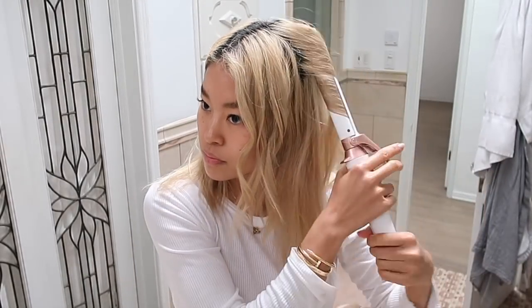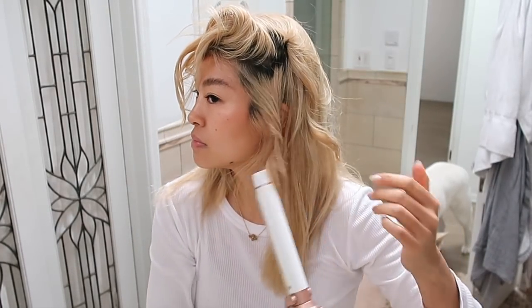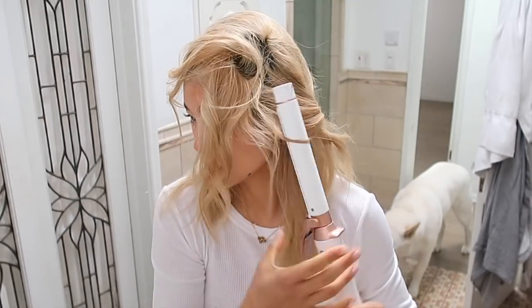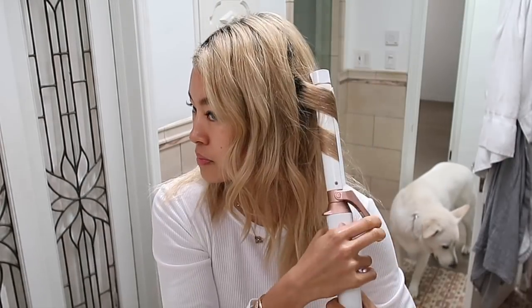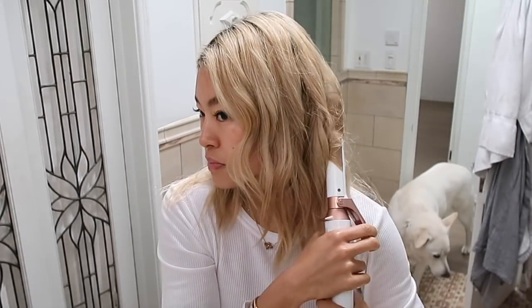And then when I get back, I have a shoot to do, so I'll just style it with heat and I'll show you everything I do for that. First, I'm spraying this thermal protection mist, which is just gonna help keep my hair from further damaging from the heat. And I'm using this 1-inch T3 micro barrel. I like using the barrels with the clips on it. That's just a personal preference, but I do this pretty quickly now. It takes me about 10 minutes.